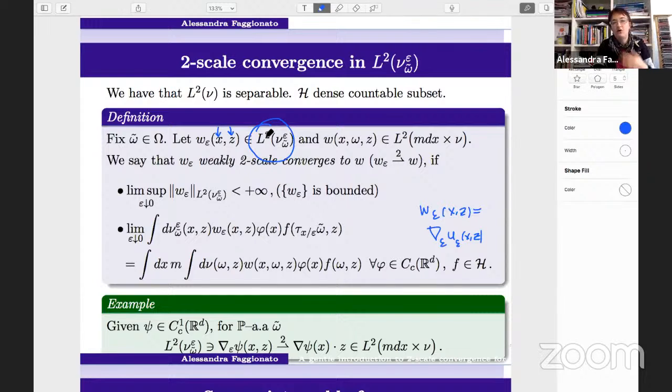I don't enter into the details, but you can say that this family of functions v epsilon two-scale converges to a function w if you have essentially the property that the integral with respect to x and z for a given environment omega tilde, when epsilon goes to 0, corresponds to an average over all the environments. So here you integrate in x and z, and in the limit you also average with respect to omega. We have these three entries: position, environment, and z. We integrate also with respect to omega. So the right function is a function of omega and z, and this function lives in this H2 space.